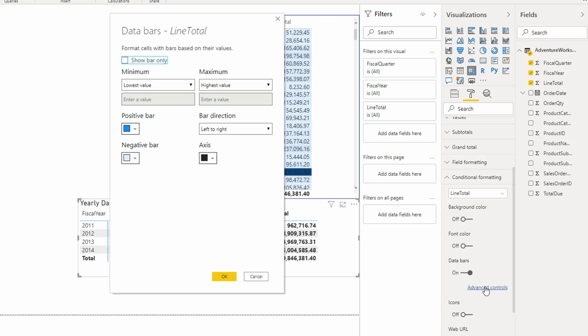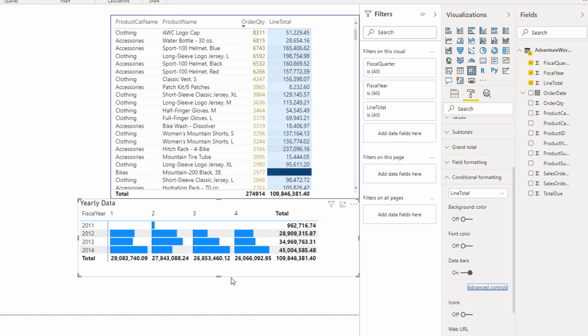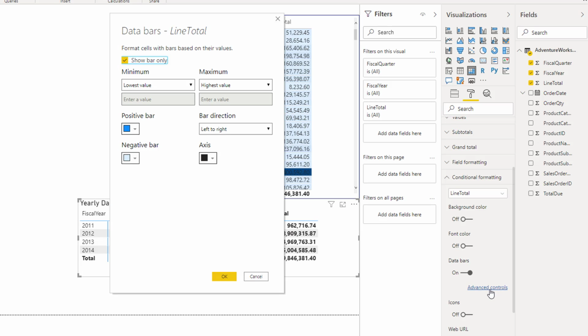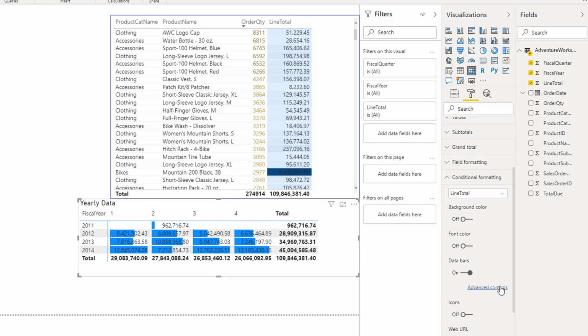Let's go into advanced controls, and we can have show the bar only, and that will take away the totals. But if you hover over, we had a tooltip on this chart, you can see the totals. But let's put the totals back on there. Click OK. And so let's turn that off.